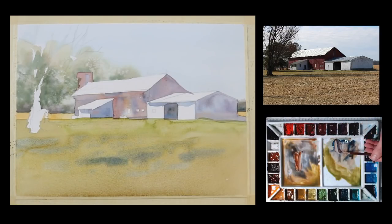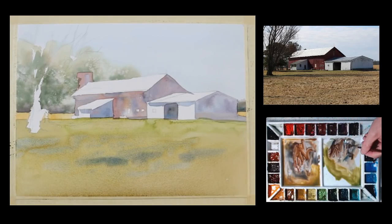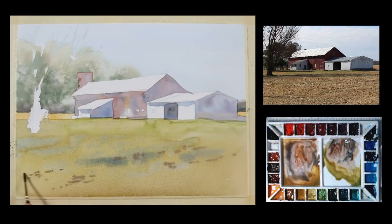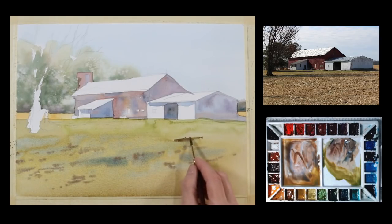I'm going to get a little smaller brush. Here, we'll throw in some smaller marks. I don't want to have too much water in my paint right at the moment because my paper's starting to get damp, and if I'm not careful, if I have too much moisture in my brush, I'm going to get some backwashes, as I'm starting to get right there. I had that big brush a little too wet there, but it's all right.